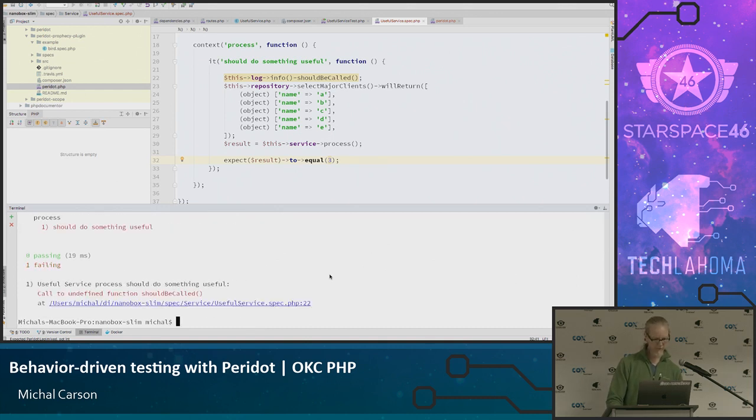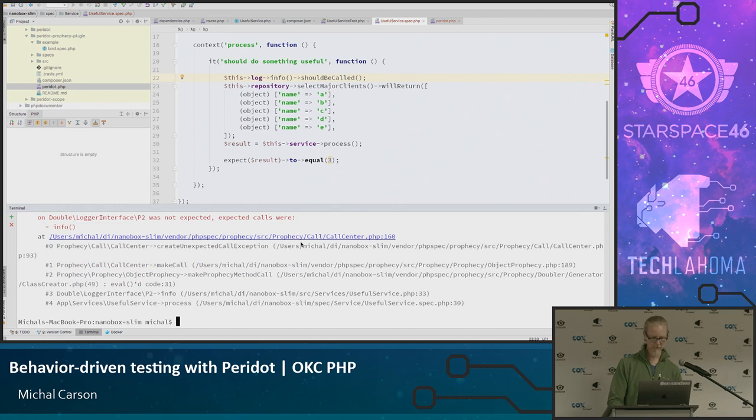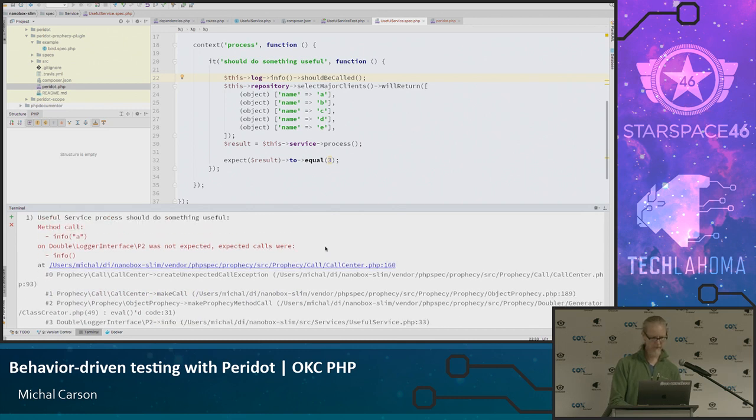Okay, call to undefined function should be called. Oh, yeah, typo. Okay, now process should do something useful.